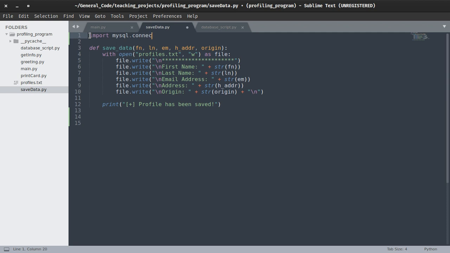MySQL.connector.connect method, the method that we need, as MDB.